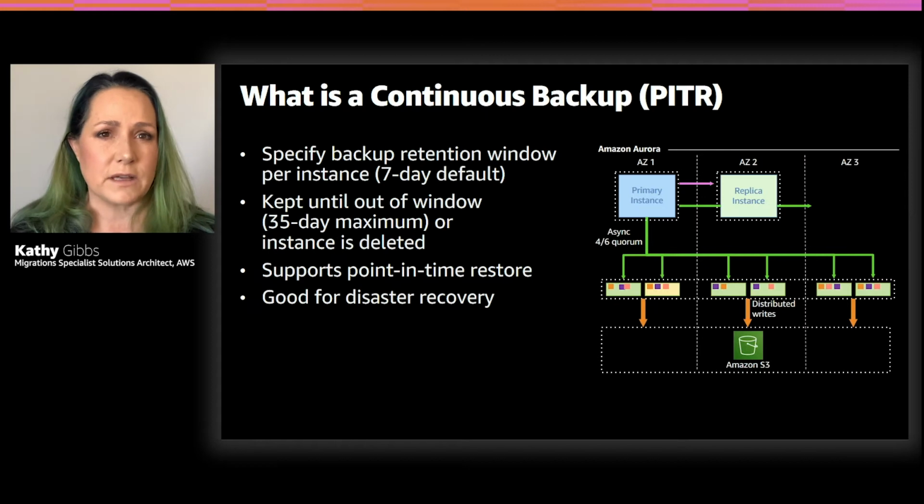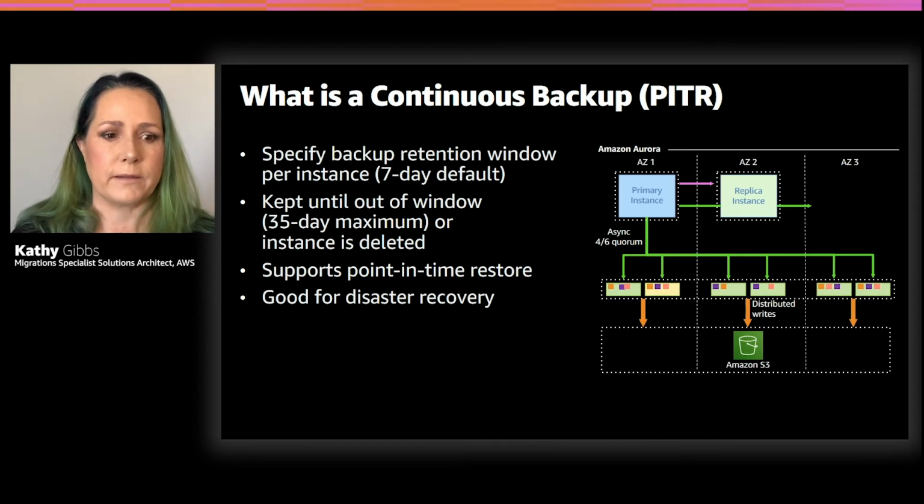By default, our continuous backup when you first install Aurora is going to be for 7 days. So it means that I can go back in time for 7 days and do a point-in-time recovery during that time. You can go up to a maximum of 35 days for that point-in-time recovery, and then we'll talk about how to add on manual backups after that to help you out, or if there was some place that you have to go back to if there was, say, a problem and you didn't catch it for a while.